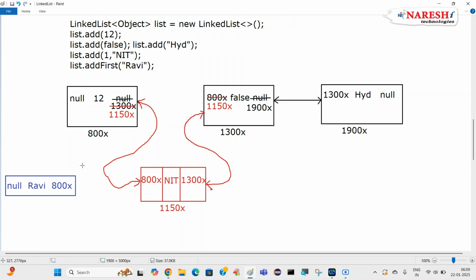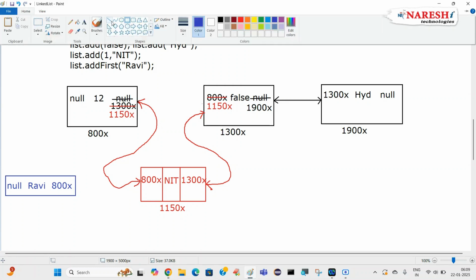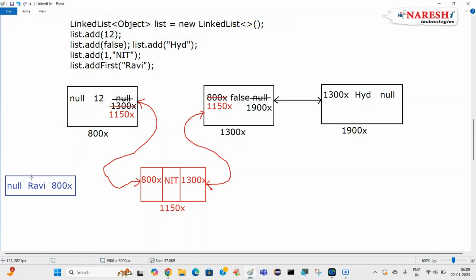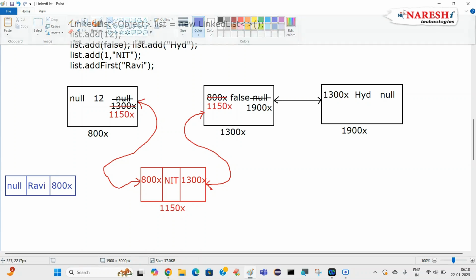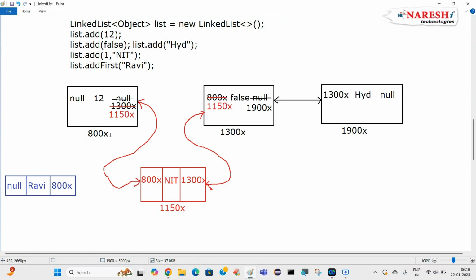In linked list, searching always starts from the head node. That's why linked list is not a good choice for search operation. If you want to search for an element in the linked list, you need to start from the head node. You can start from the head node, you can start from the tail node, or you can start from the closer end. Let's say you want to search for this 12, then definitely you cannot start from the tail end. You need to start from the head end. But let's say you want to search for this false. At that time, you can start from the tail node also. I will tell you in the practical part, you will get more clarity.